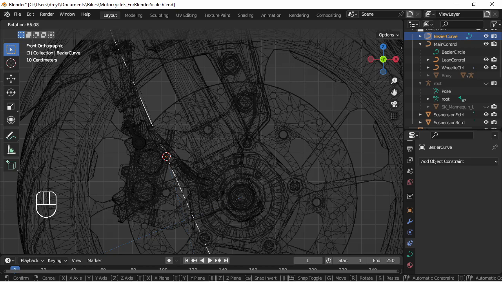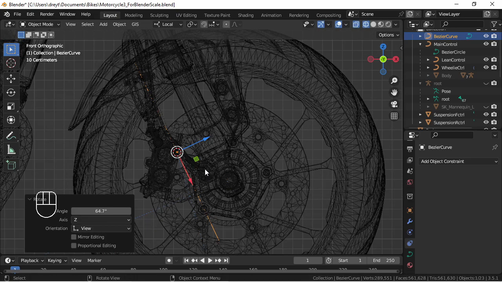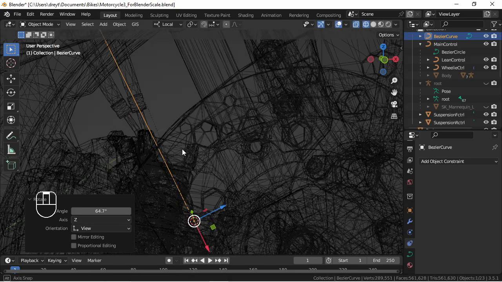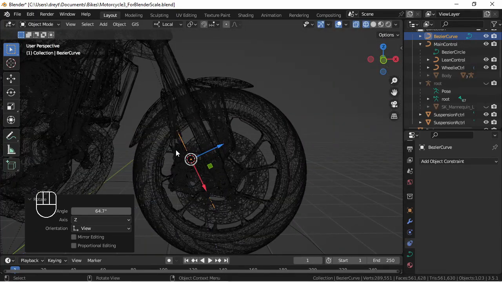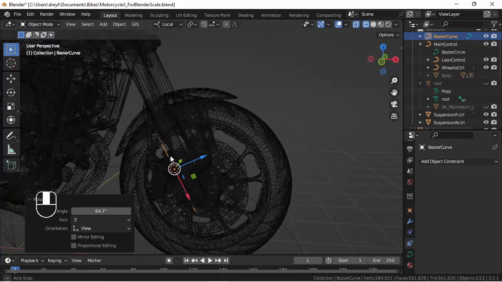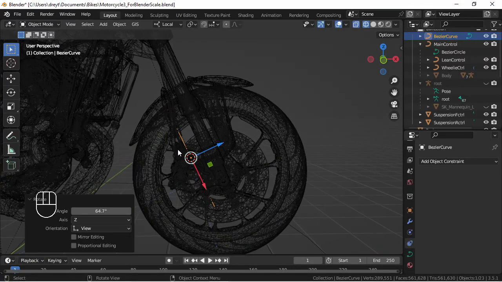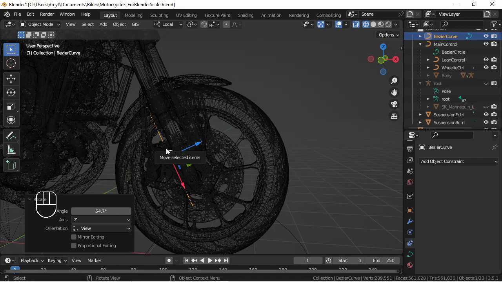Just taking a look at the angles here, and in this case I went with 64.70 degrees, and it seems like it looks okay. Next, select the handlebars and Control P to parent.